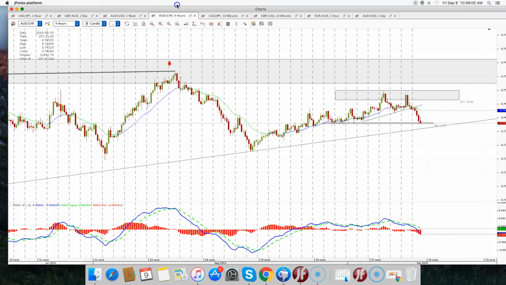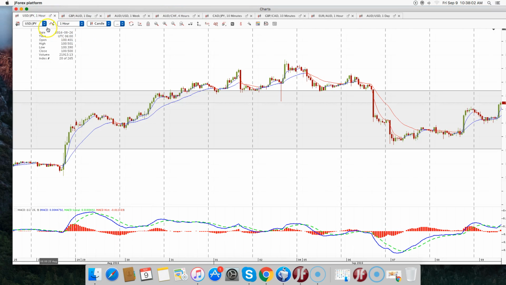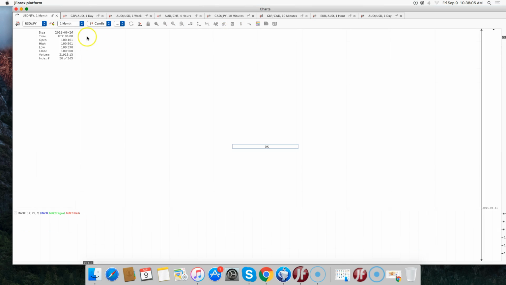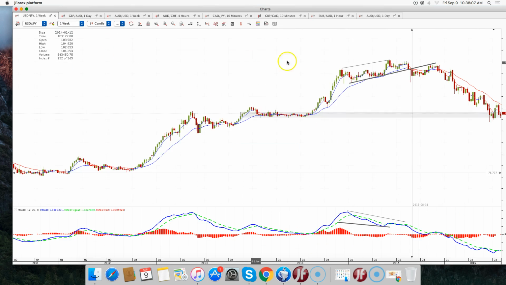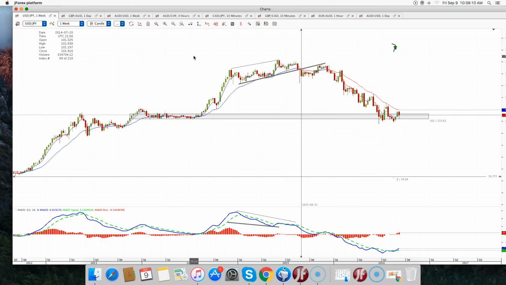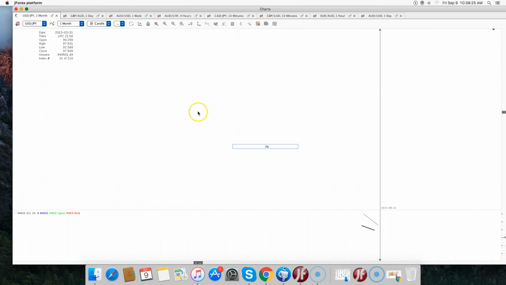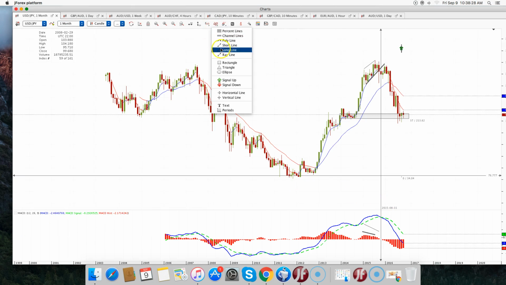There was actually another, oh yes, USD yen. Let's look at a weekly chart. There was a great trade setup. Here it is. I highlighted it. Here's divergence on a weekly chart. Trend line break. That's a weekly chart. Let's look, and we need to remember we need confirmation on the next highest time frame, which is the monthly chart. Go to the monthly chart and notice the 2 lines of MACD cross to the downside. So this divergence on the weekly chart was confirmed by the monthly chart.